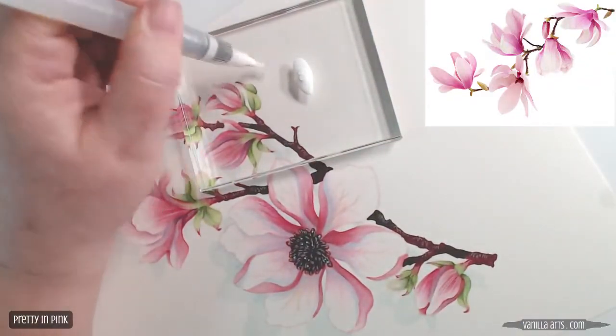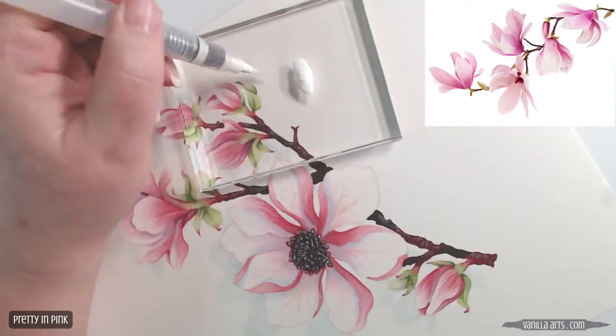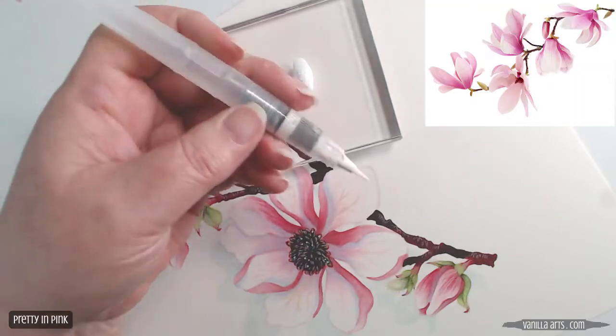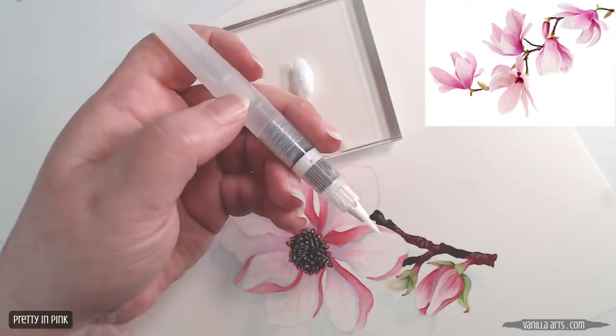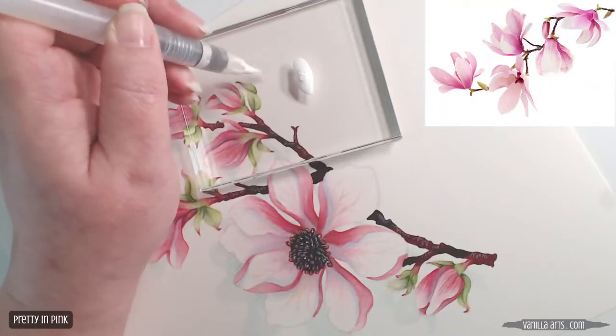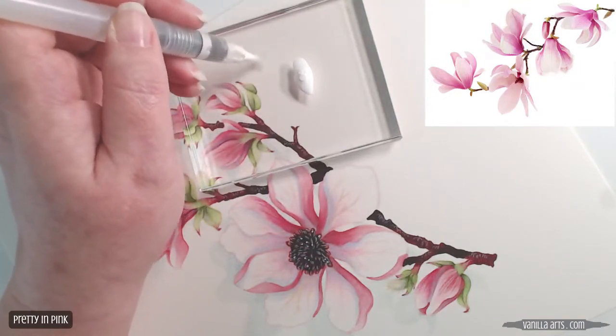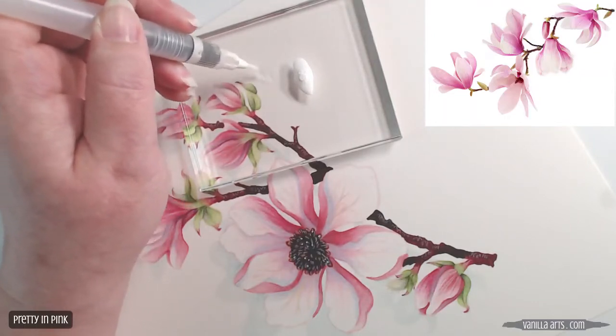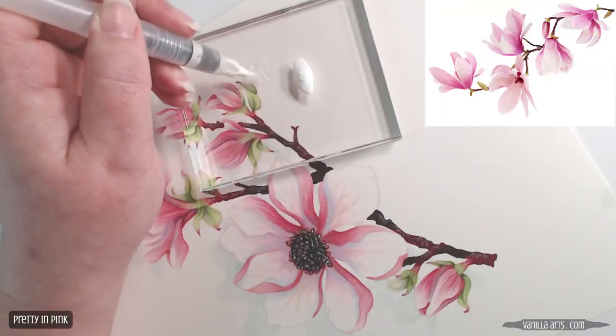The brushes release when you bend the bristles. So I'm bending the bristles to start the flow of water happening. I know it says push there, but if you push, you're going to get a big gush of water that you don't want. So I am off to the side of that Posca paint, and I'm creating myself just a little bit of puddle of water. You can kind of see it moving there on camera.